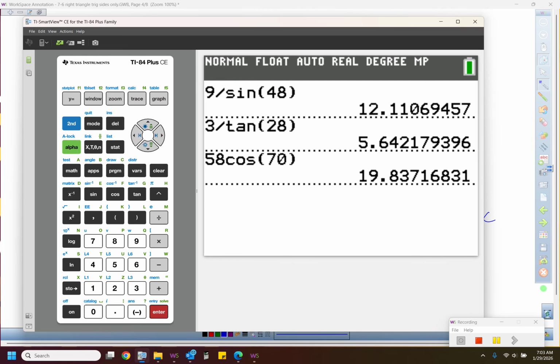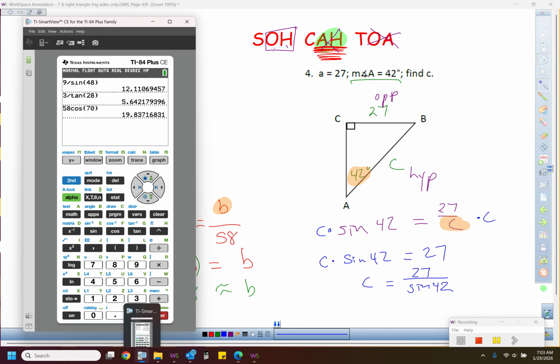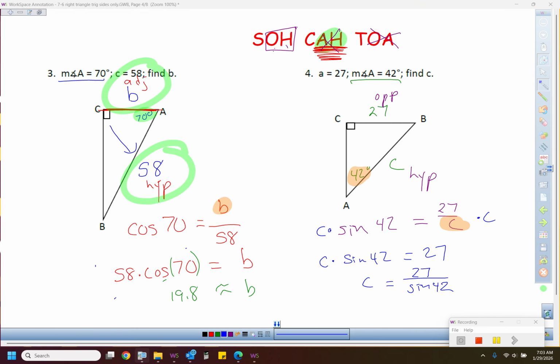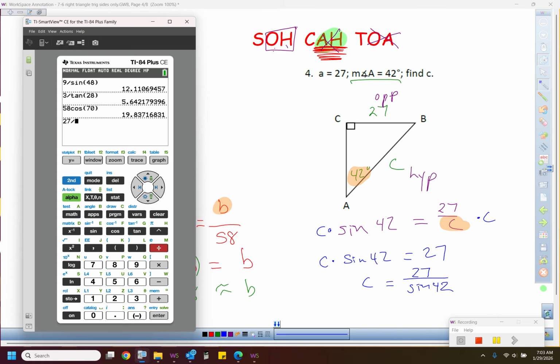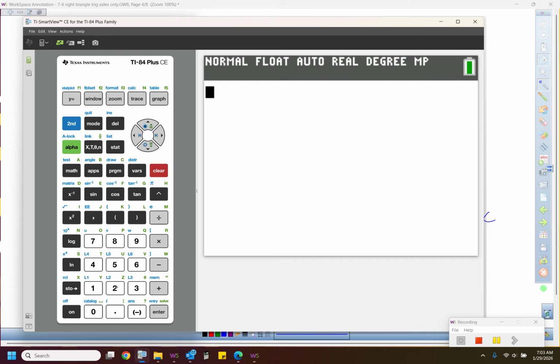And we'll punch that in. I forgot what it was. 27 divided by sine of 42. Let's clear everything out. 27 divided by sine of 42. And hopefully you punched it in before I did. I got about 40.4. Do you see how, like, this guy was what we're trying to round to, but he's 5 or larger, so we got to go to 40.4.